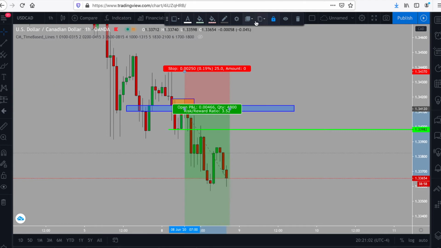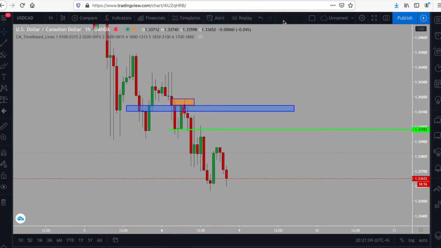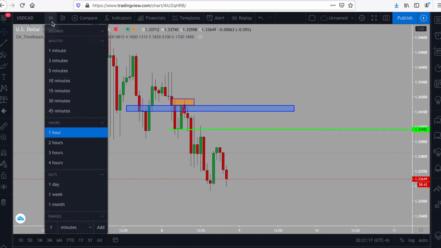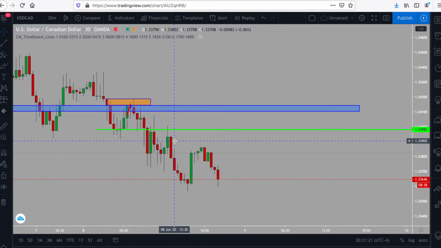This is getting in my way, so let's do that. So anyway, price went up and failed. So at this time, I was just looking for a known resistance area. So I would go down to my 30-minute and see if I saw one on there, in which I did.